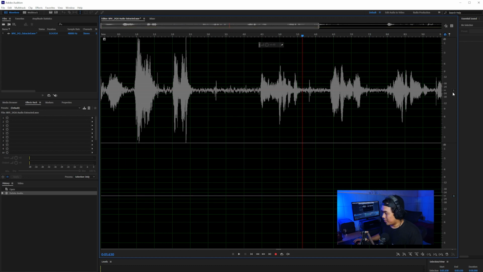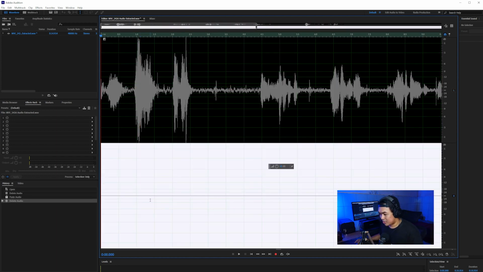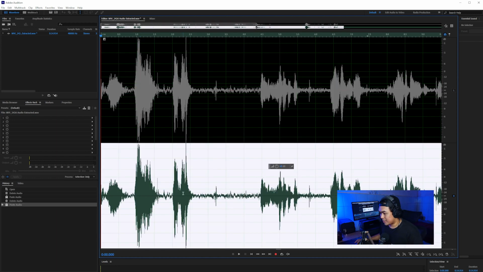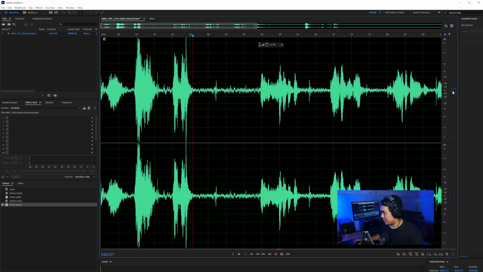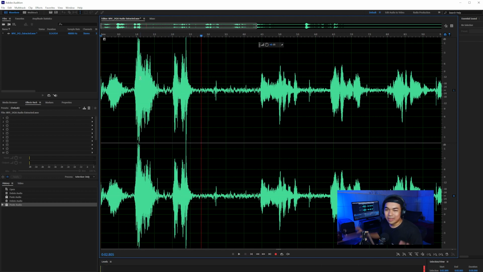Okay, so I will unmute the left, copy, Ctrl C as usual, and Ctrl A to select all and paste. Boom. Unmute. Let's see the result. Rolling and action. Okay, it's kind of like mono, but it's still stereo. Okay, and it's fixed. We got the audio in both sides of the speaker.